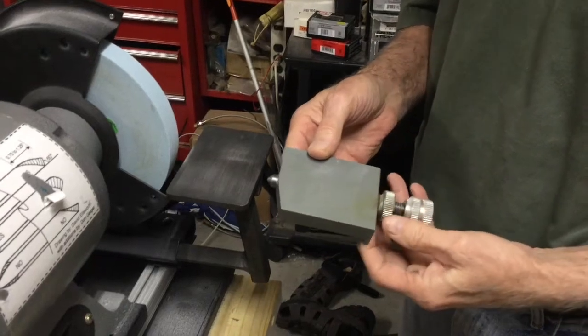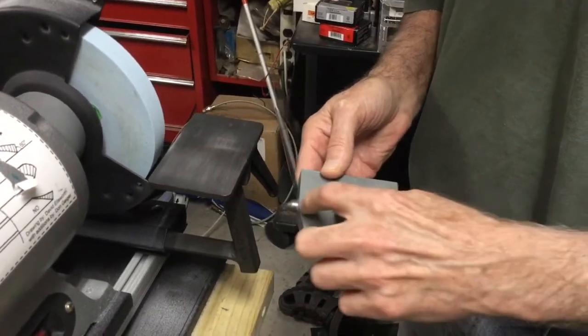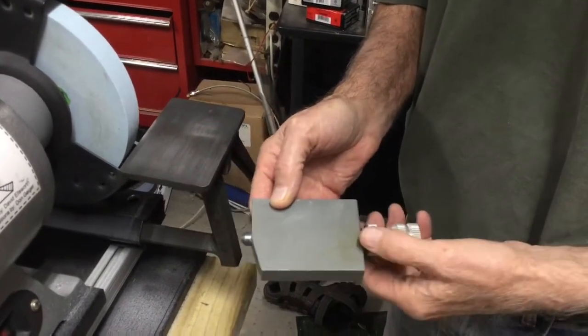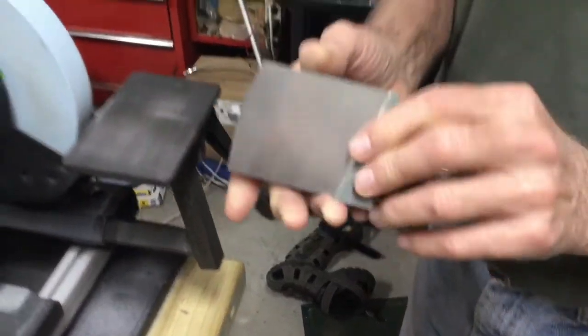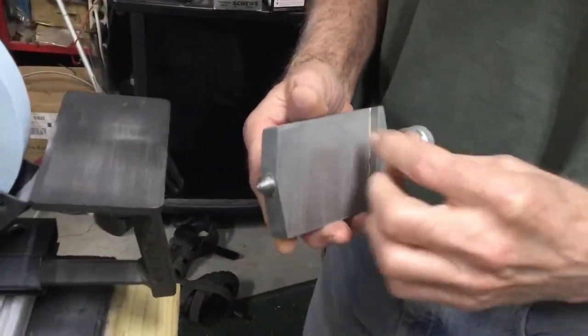All of our wheel dressers have a body in them. There's a threaded shaft in here that supports the diamond on the end, a control knob, and a little lock nut kind of thing. You don't have to tighten that very much. But on the bottom there's a guide machined in it, or there's a plate on the bottom that's adjustable.